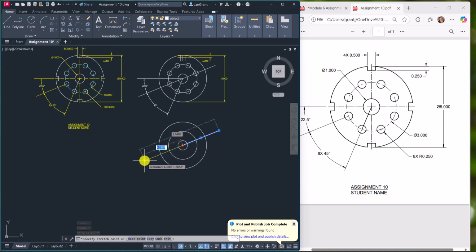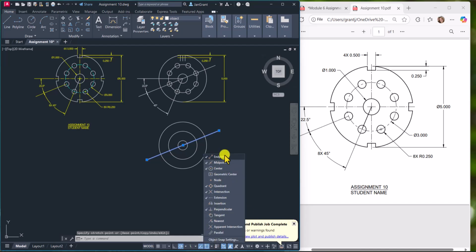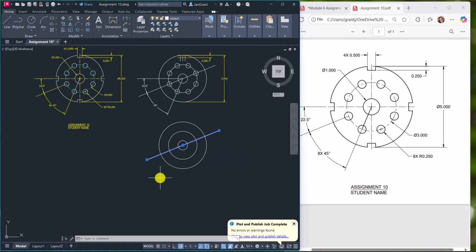We're using the extension object snap. You can go ahead and pull that out and click. So make sure it should be checked under your object snaps right here. Under the object snap menu, we should have a check mark on extension. The extension should be already checked, but just in case it's not, that gives you the option. You see, I'm tracking along and extending this line that I just drew. That was 22.5. All right, so that's one way.